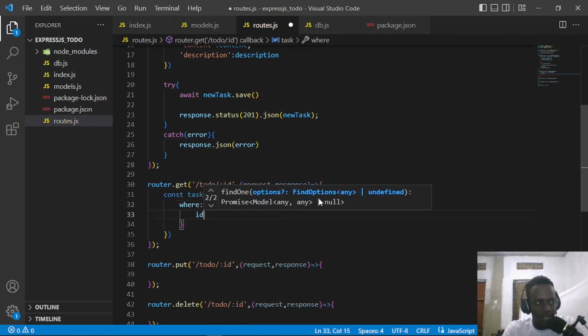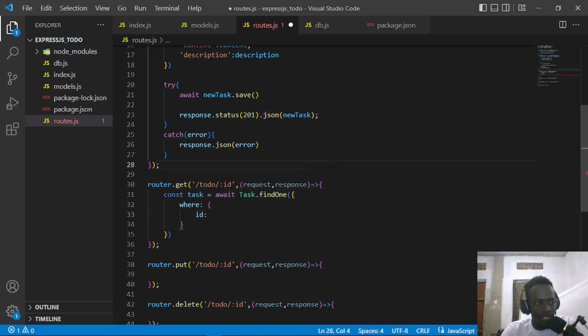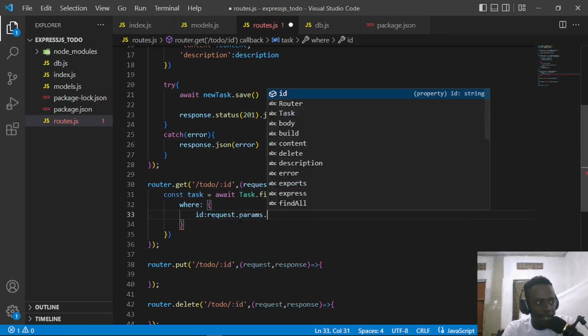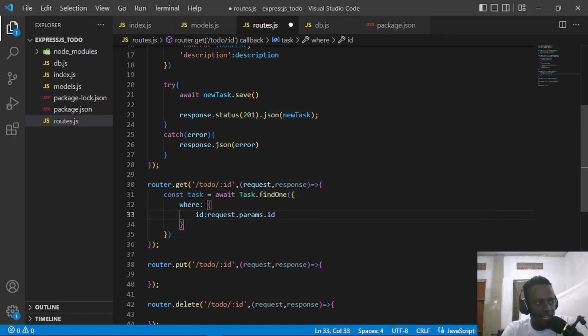So in this case where the ID is equal to, so we shall have to access the request parameter, which is our ID. So to do that, we shall just come and say request dot params. Actually it's going to be request dot params dot id, which is our ID we provided in our request.